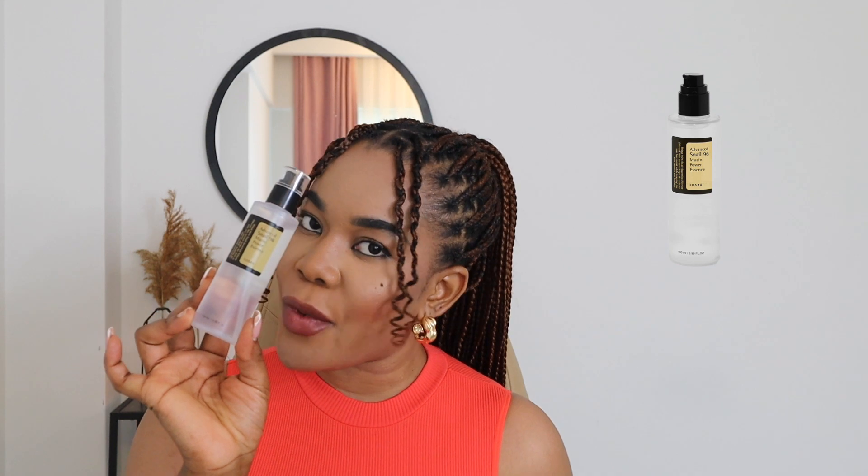The next toners I'm talking about are hydrating toners. This one is the Klairs Supple Preparation Facial Toner — I love this so much. It's a hydrating toner I use as a layering toner on my skin. I'm either using this one or this one from Cosrx — their Advanced Snail Mucin Power Essence. This one has a thicker consistency. When I'm using retinoids I use the Cosrx essence, and when I'm using less demanding ingredients like vitamin C or niacinamide I go for the Klairs. They both do the same thing in hydrating your skin.